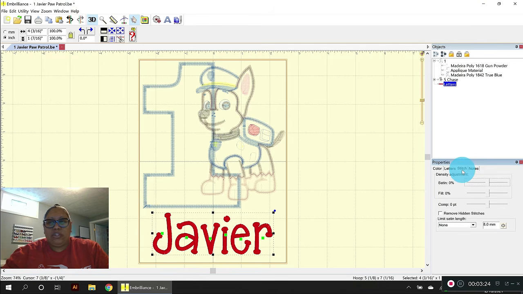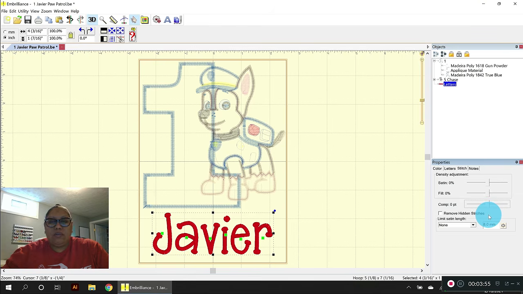But anyways, go to stitch, and here you also have composition, or it says comp. This will thicken or thin the letters for you. For example, let me show you going up. When you go up, look what it did. It made it a lot thicker. It doesn't change the stitch density, but it changes the thickness of the individual letters. And you can also go lower and make it thinner if that's something you need for your design.